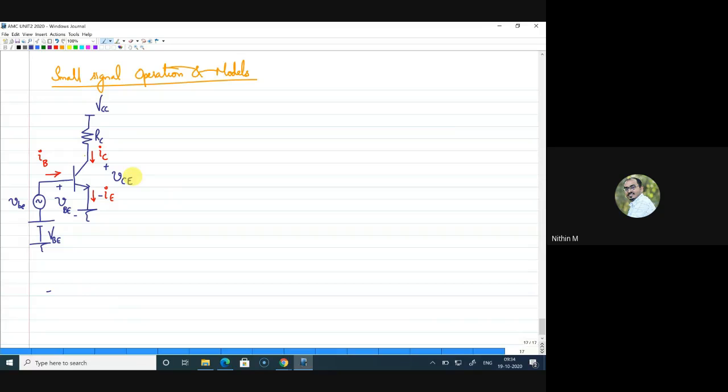Now, I hope that this is a very simple circuit. I have just used a resistance RC, that's all. Right. So probably I'll mark that as some node. Leave it. Now if I want to see only the DC picture of this, so what is the DC picture? I need not consider the small signal. So the circuit will be something like this.